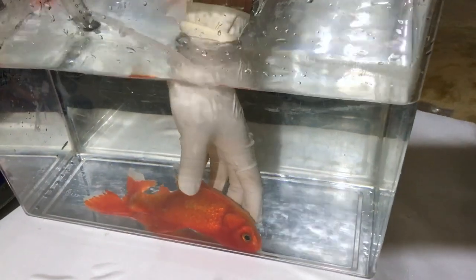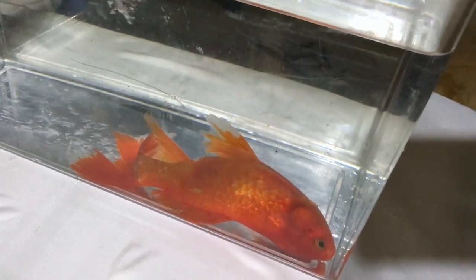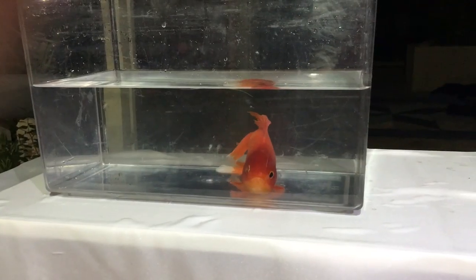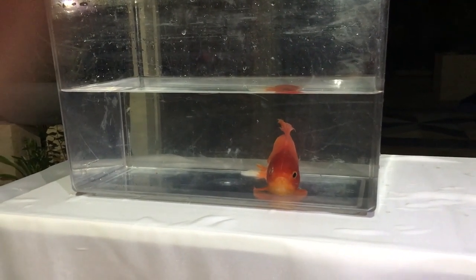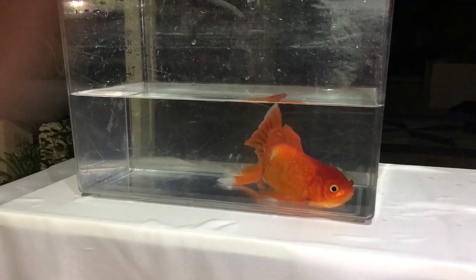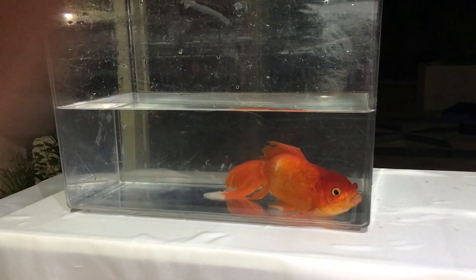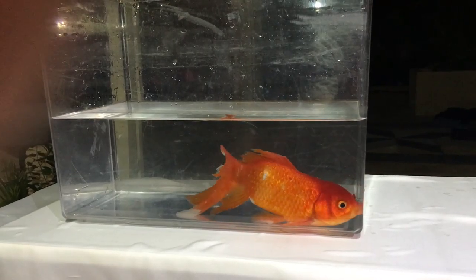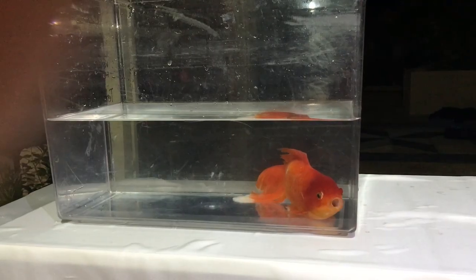He's still quite deeply anesthetized — oh no, he's coming around. Just leave him to it; he'll wake up and start swimming again. Here's Ruby the right way up — he's looking like a new fish. In terms of aftercare, what we want to see is that it doesn't recur, because he's been chronically affected so it's likely it could recur. We can give him some antibiotics just to cover, because inserting a needle always carries a danger of introducing bacteria into the swim bladder and causing infection. Apart from that, I think he's good to go home and go back to his pond mates.